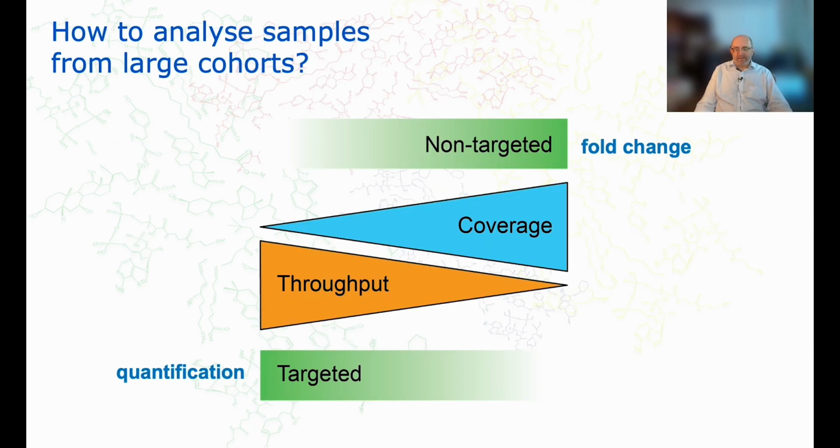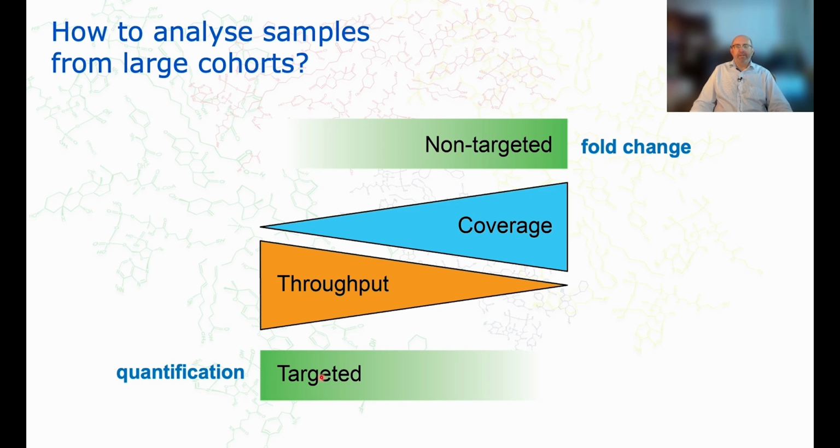How to analyze these different cohorts? Well, definitely in metabolomics there are 2 different approaches, one called untargeted or non-targeted and one called targeted or quantification metabolomics. They differ in the design of the study and in the way the people and samples are being characterized. They have their own advantages and disadvantages.